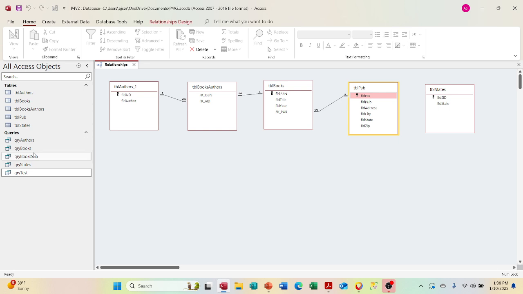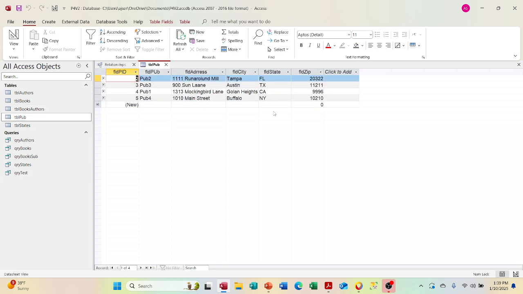If I wanted to, for example, let's make a change here and make this one New York and make this one New York, New York, or New York City, right?